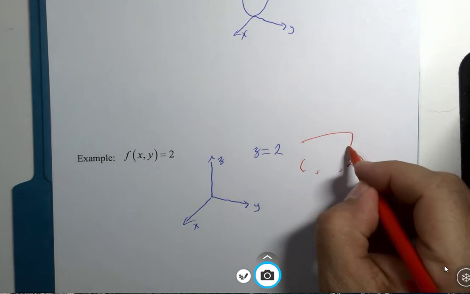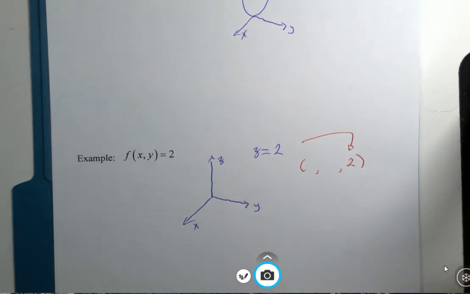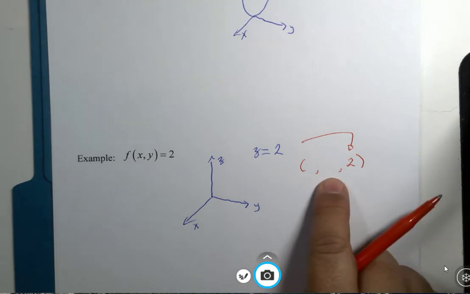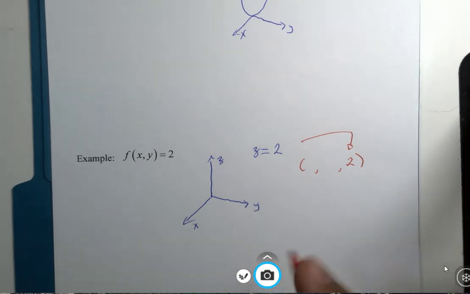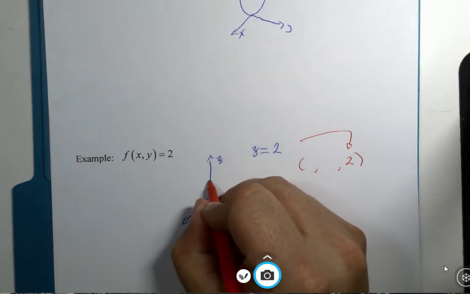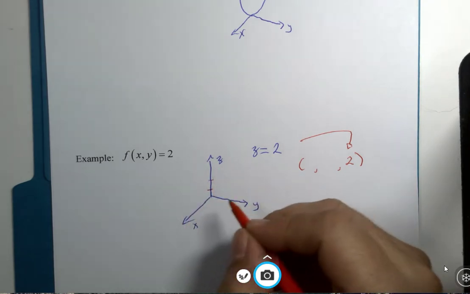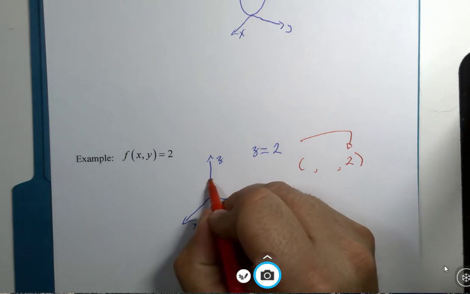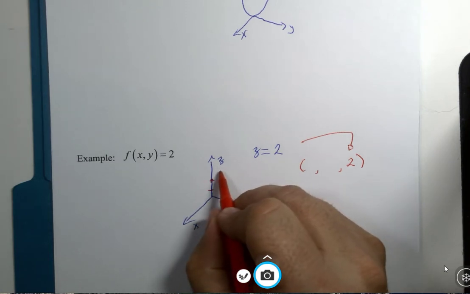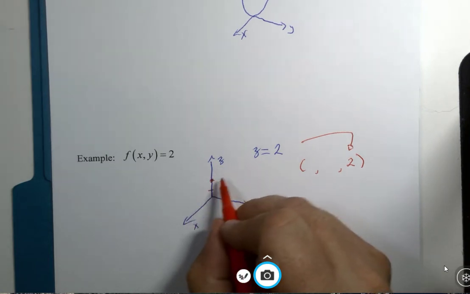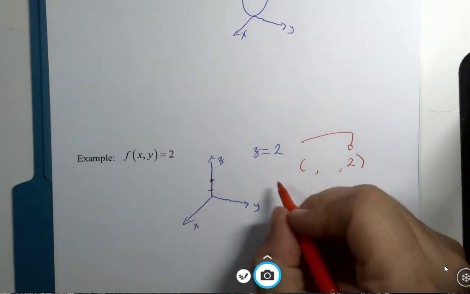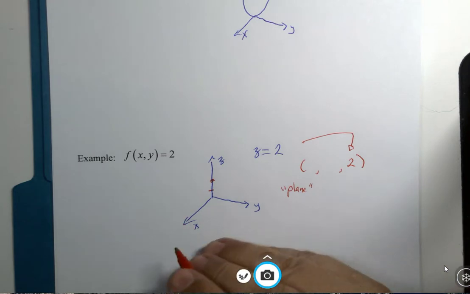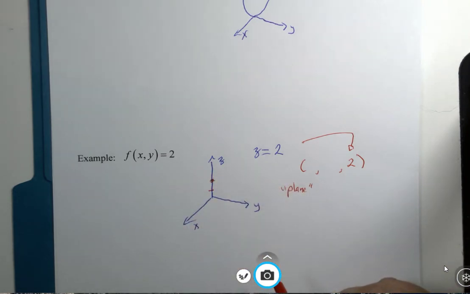I mean, it says here, z is always 2. You can choose any other x and y you want, but z is going to be 2. Well, what this looks like is every point in space that is 2 units above the ground. And so how you draw this, oh, there's so many ways of looking at this. We need to imagine a plane that is 2 units above the xy plane.